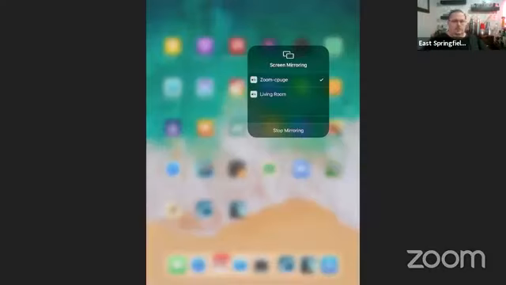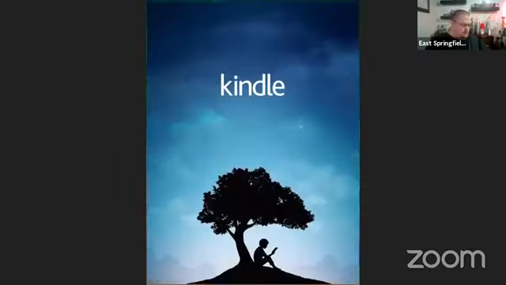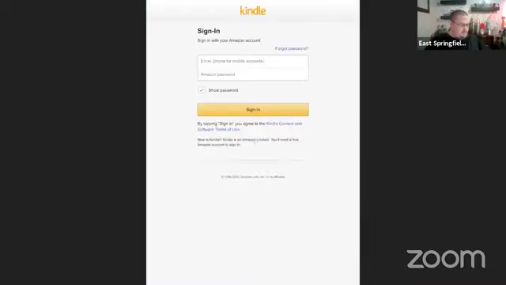Okay, so let me share my iPad screen again. iPhone, iPad, share. Okay. Just checking to see if this message is something that is needed. Nope. Okay. Share the screen. Zoom. Okay. Going back into my Kindle app. I should have told it to save the password. Just give me 2 seconds here, everybody.